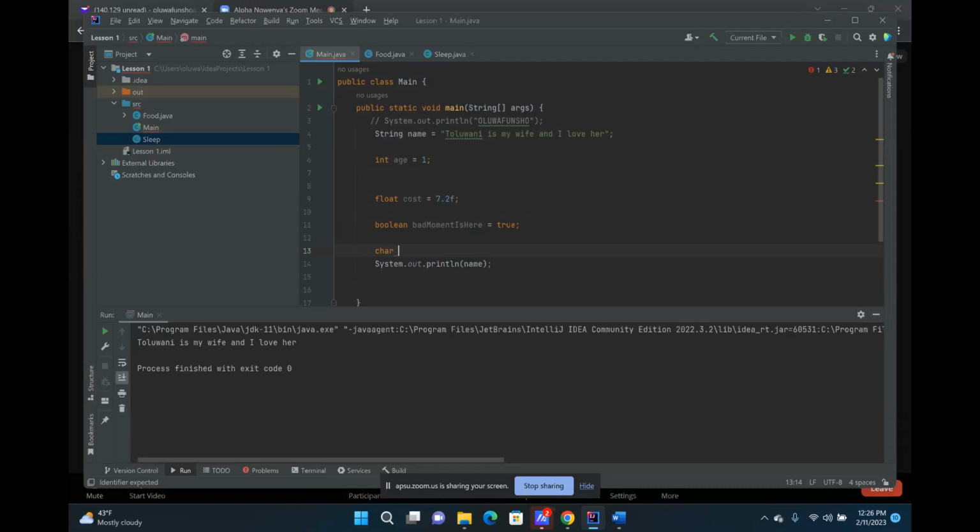Okay. So we have to store a letter. So maybe a letter G. Yeah, you can call it grade. Call it grade. Right. Remember, you start with type, name, equals, and then the value. Okay.